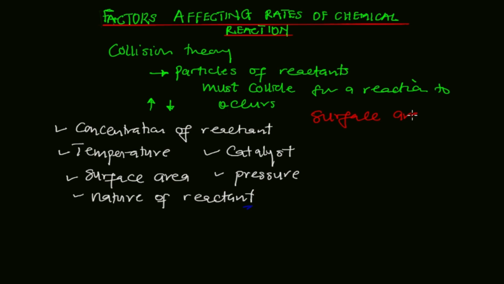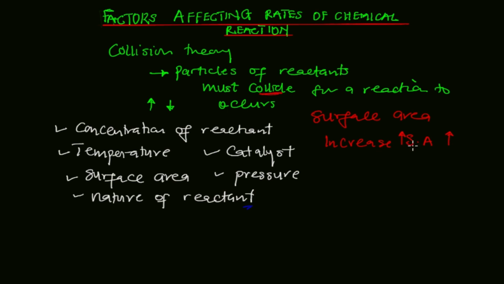So it also affects the rate at which a chemical reaction is going to occur. Now, what I'm basically saying is that whenever you increase the surface area, SA, an increase in surface area will follow an increase in the rate at which particles of reactants are going to collide together.